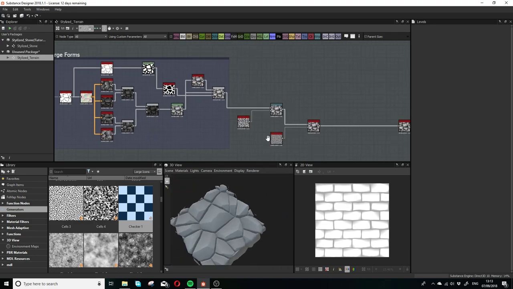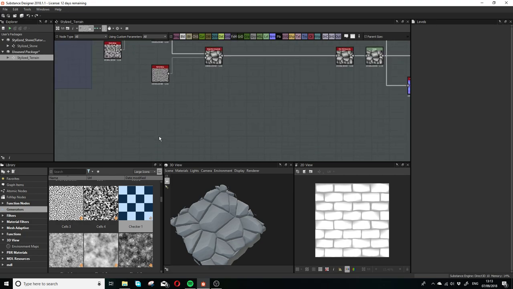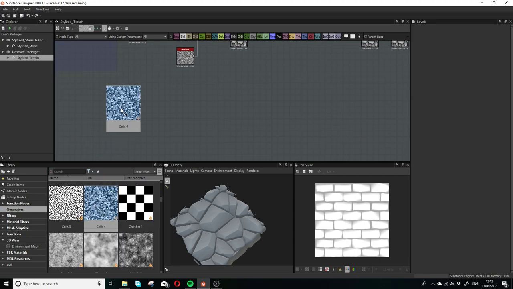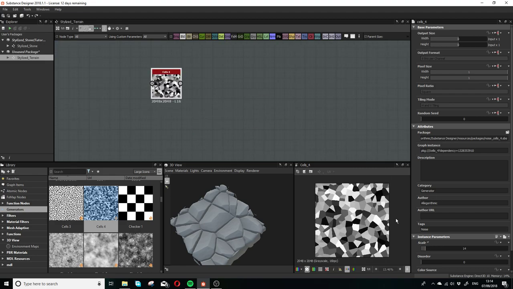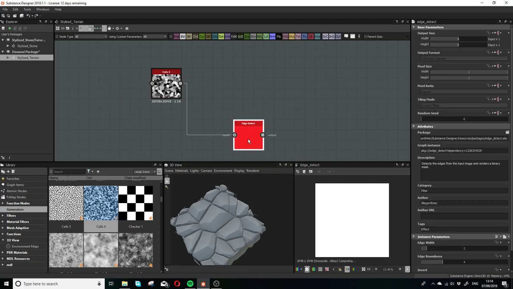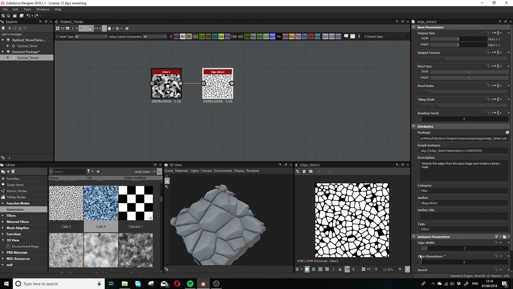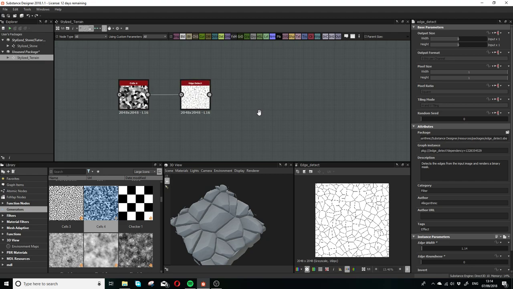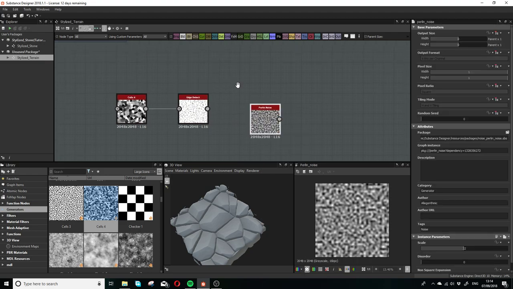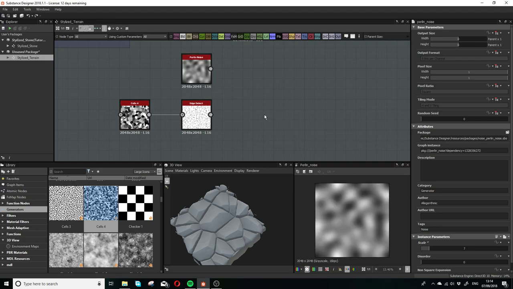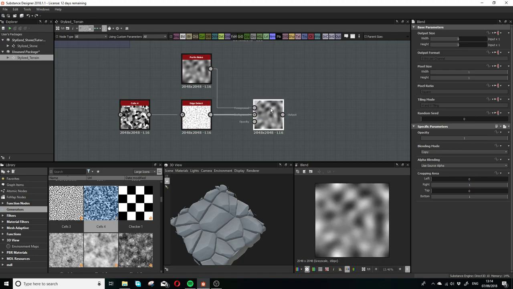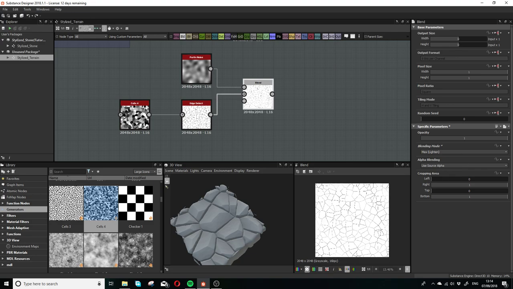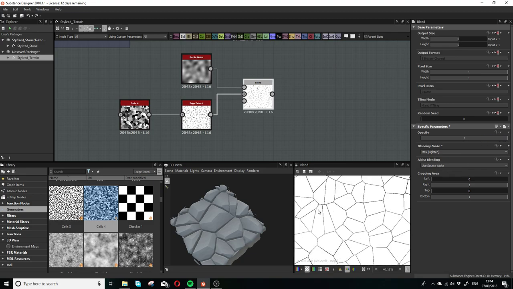Now, you might want to stop there, but I'm going to look into having a bit more detail. Specifically, things like cracks are quite important. So let's use a really similar technique to what we used before. So we're going to use cells. Let's scale that up a bit. Use edge detect. Let's make the width quite low so it looks a bit more fractured. Now, what else could we do with this? Well, we could probably give a bit of variation in the height. So we could use the Perlin noise to lighten areas on the cracks, just to make it so they're not as prominent in certain areas.